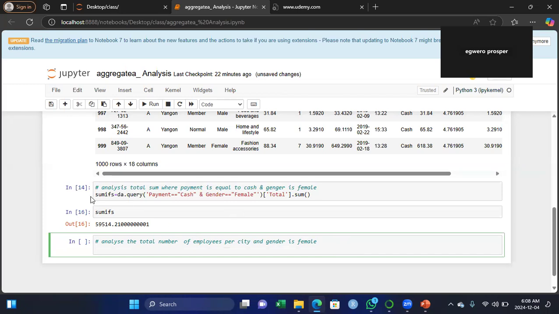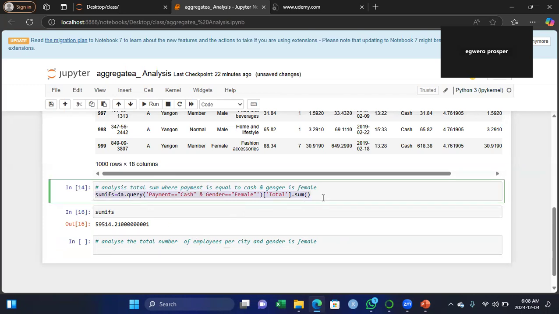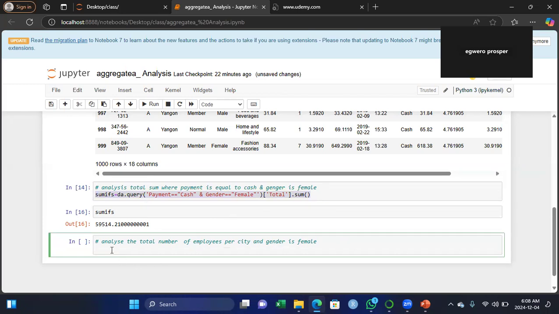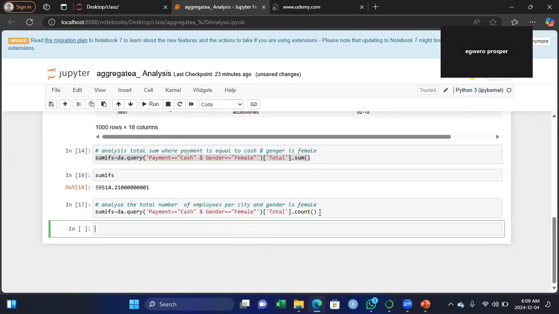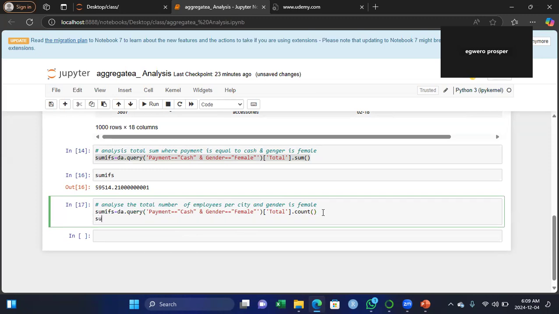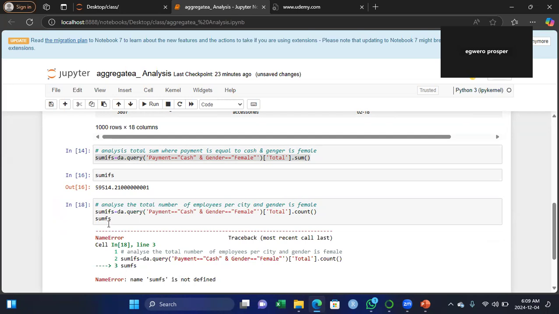So what we are going to do here is to simply copy this same function that you have written for summation, Control C, and then paste it here, Control V. And all you need to do is just to update, because the question criteria is the same. The only thing that's different is the function you are using for your calculation. So here I will just put count. And once I run it, I get it. Now for me to output my answer, I will call the variable name. So am I correct with the variable name? Okay, no.